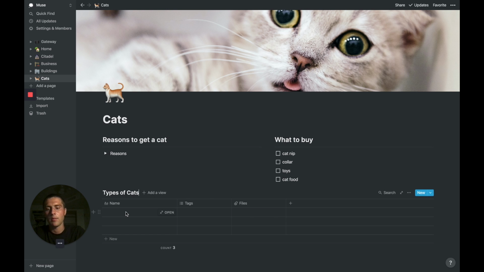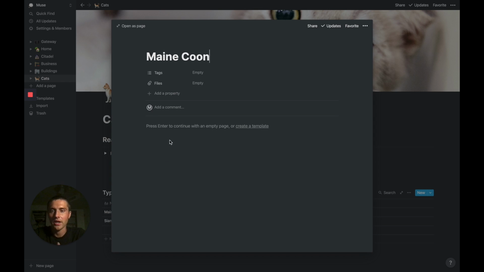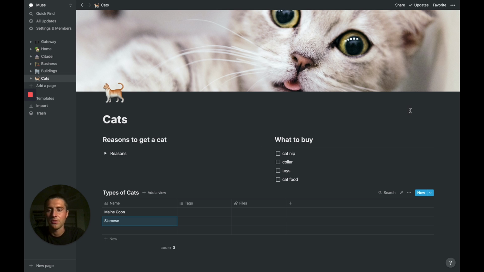And I'm going to write, you've got your Maine Coon, you've got a Siamese, and you can begin to enter this information. This is the table, and the great thing is that if I wanted to get into more information, I can open this and it opens to a new page. And so you're slowly getting deeper and deeper into more detailed things about a specific topic. Again, I can add an icon or a cover, but for the sake of time, I'm not going to do that. This is your general page that you can customize to really get into information storing and databases.